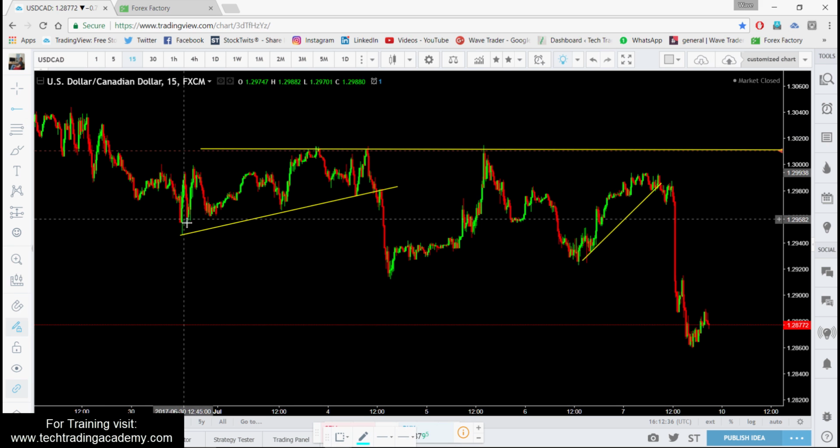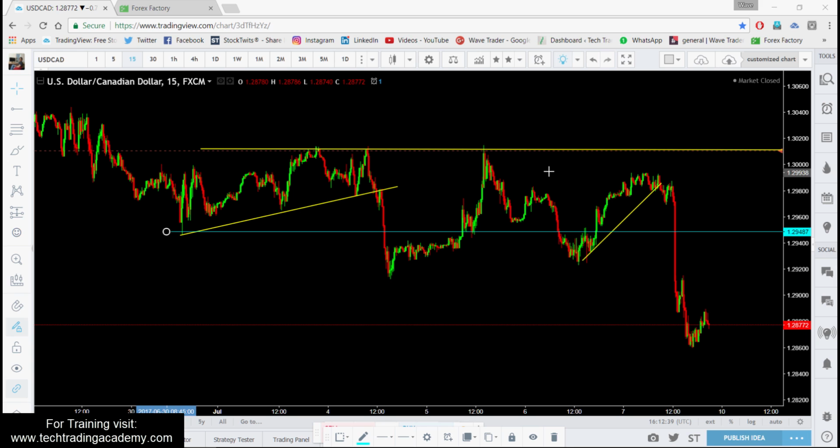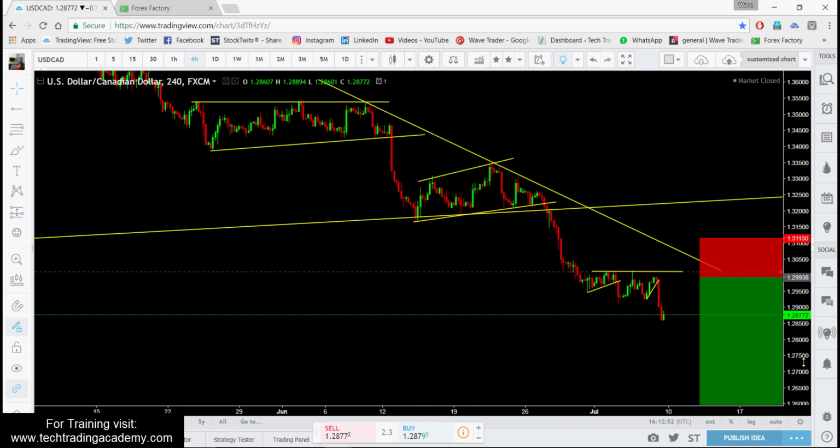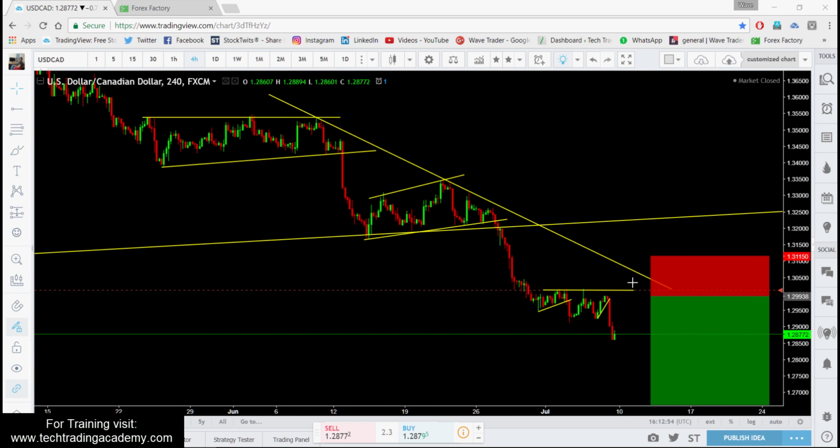Last week I told you when price was here at this area. What we need to understand is the price behavior rather than the tools. Price behavior is the key. Tools just help you, but price action tells you the advanced things. Advanced things means no tool can tell you the price behavior, the price action.